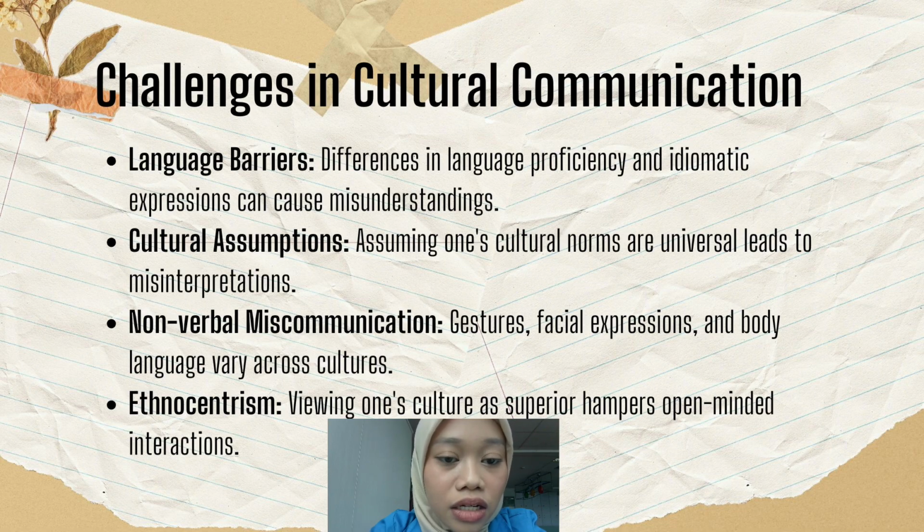What they are: the language barriers, of course, because differences in language proficiency and idiomatic expressions can cause misunderstandings. And next is cultural assumptions. Assuming one's cultural norms are universal leads to misinterpretation. That will always happen. Non-verbal miscommunication, because gestures, facial expressions, and body language vary across cultures. Ethnocentrism, viewing one's culture as superior, hampers open-minded interactions.